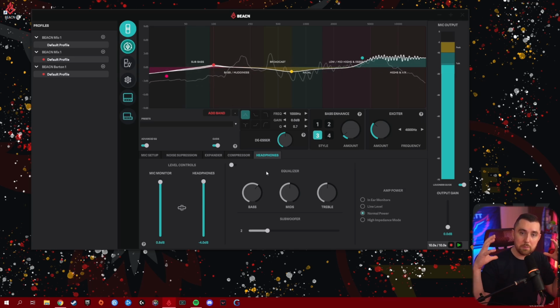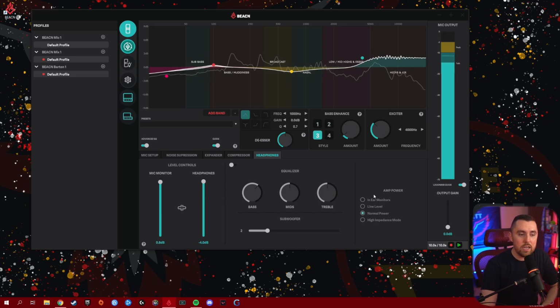And guys, the other cool feature about this microphone, on top of all these other effects and adjustments that you can make, is that the headphone output on this microphone is one of the most robust headphone outputs on any mic ever made. Not only can you adjust, of course, your mic's volume in your ears, you can also adjust the headphone volume. So all of the sound through your computer coming into your headphones, you can adjust that up and down right here. But also next to that, they've added an equalizer. So a very cool feature that they've added where you can actually equalize the output on this mic. Now, on top of the equalization for the headphone output, right next to that, the amp power is another feature that no other USB microphone really has.